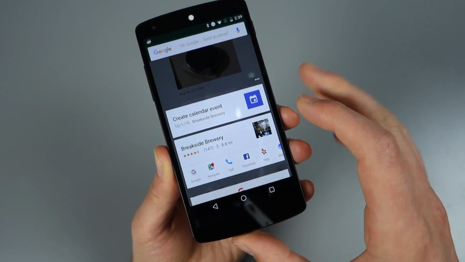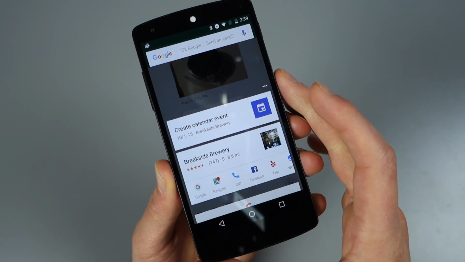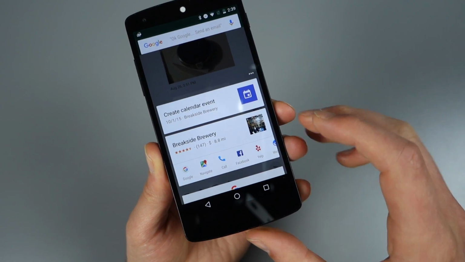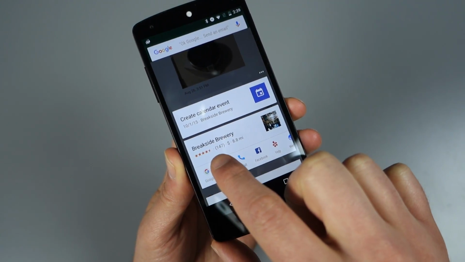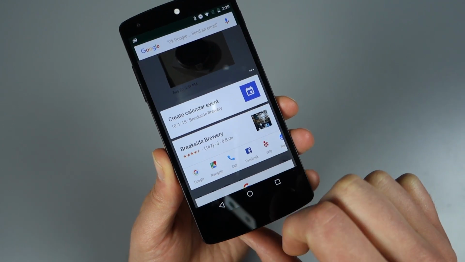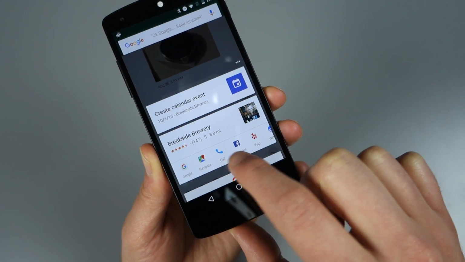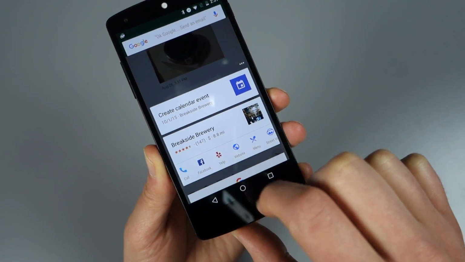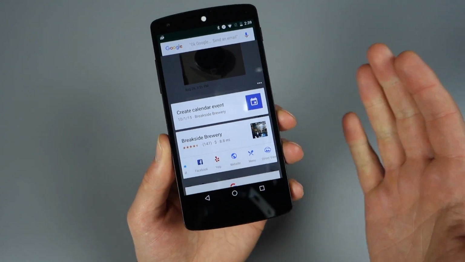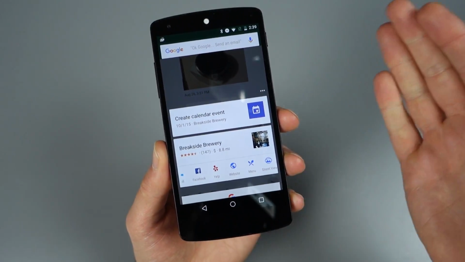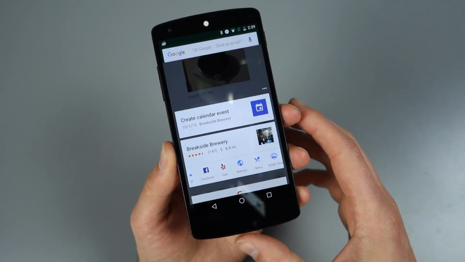And so I'd use Google Now on tap, and it says, well, let's create a calendar event for tomorrow to go to Breakside Brewery. So it's doing that, which is awesome. But down here, you can see it pulled up Breakside Brewery. There's a little picture of it, its rating, if it's expensive or not, and how far away it is. Now down here, it actually can give me quick navigation to it if I want to call the restaurant quickly, its Facebook page, its Yelp page, and even its menu. So you can look up all of that stuff, again, without having to leave and open up another app and find it individually. It's just all right here, and then I can quickly tap to get there.